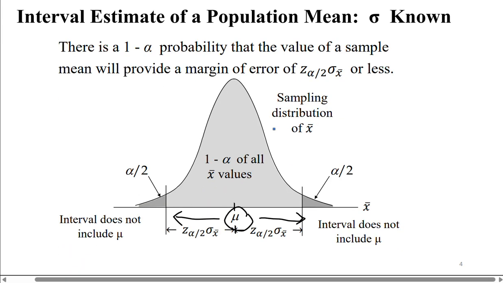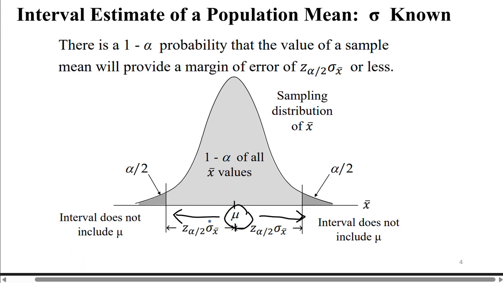But let's quickly review this. The whole idea here is to find the population average. But due to lack of resources and the time-consuming aspect of it, we do not spend more time to conduct a census where we ask everybody in the population. What we actually do is we estimate the population average, as you can see here, based on our sample average with the possibility of some errors. And so interval estimation usually deals with margin of error.